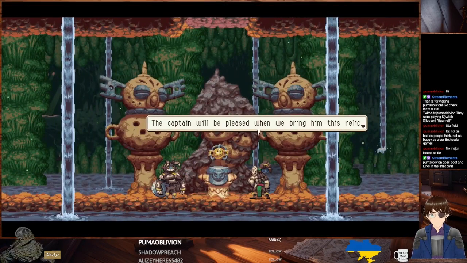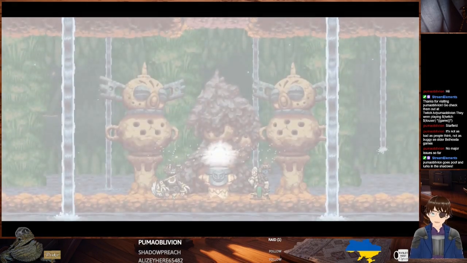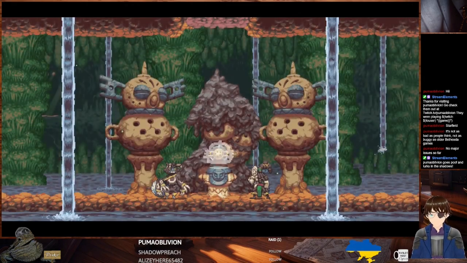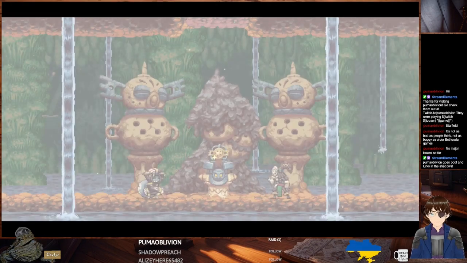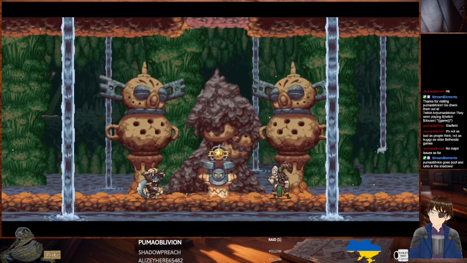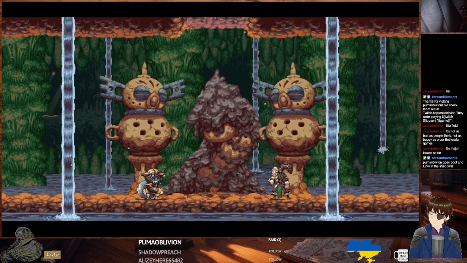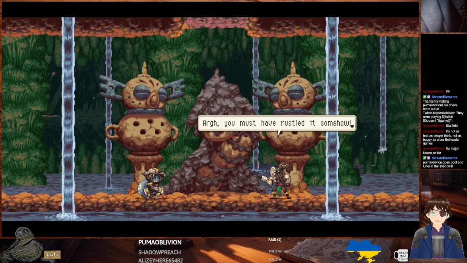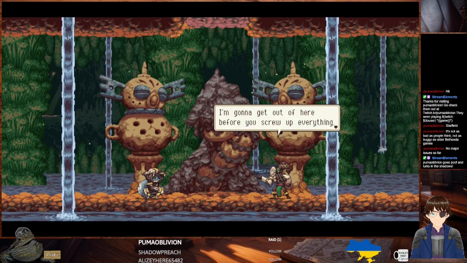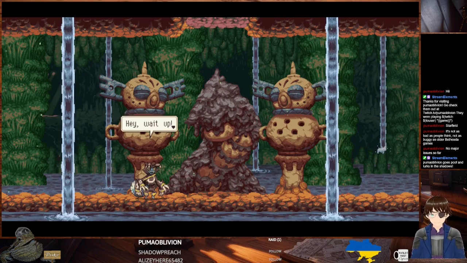Oh, hello. The captain will be pleased when we bring him his relic. Hurry, nab it and let's skedaddle. All right. Whoa, what's going on? Yeah, this one wasn't that easy to grab, it seems. Ugh, we must have rusted it somehow. I'm gonna get out of here before you screw up everything. Hey, wait up.